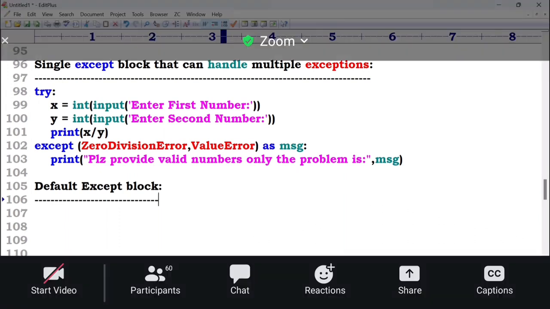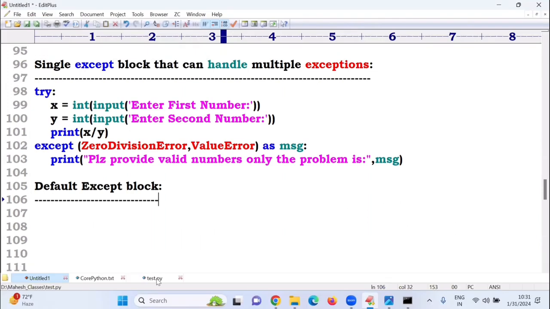Suppose you have not provided the proper corresponding classes, it keeps checking. If none of them matches, the default except block will be executed. For example, when if and elif conditions are there, and none of the conditions is satisfied, the else block will be executed, the default action.